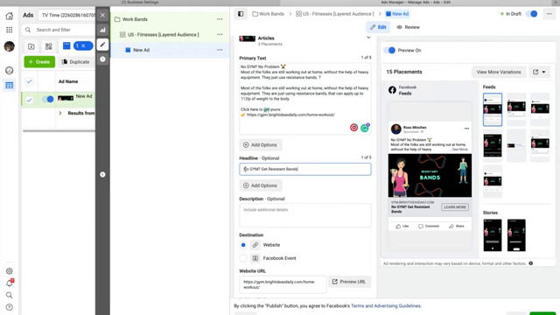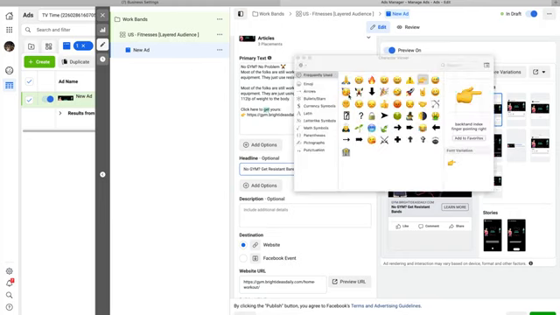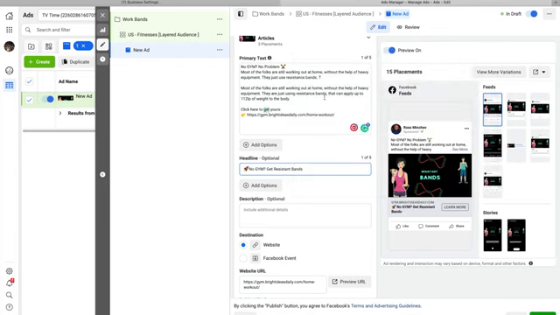And in my headline, I can also put another emoji, something like fire. Actually, don't use fire, because fire might get your ad account disabled. So I can just select something like a rocket. Let's do the rocket, because when you use fire, it seems exclusive, and Facebook doesn't like that.